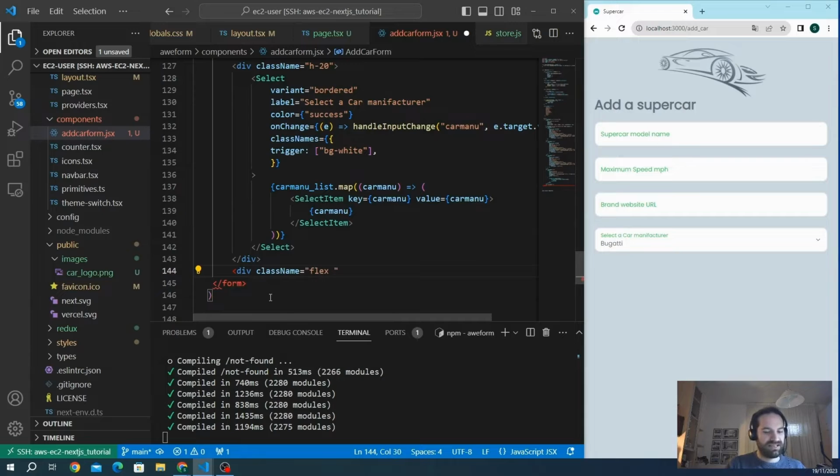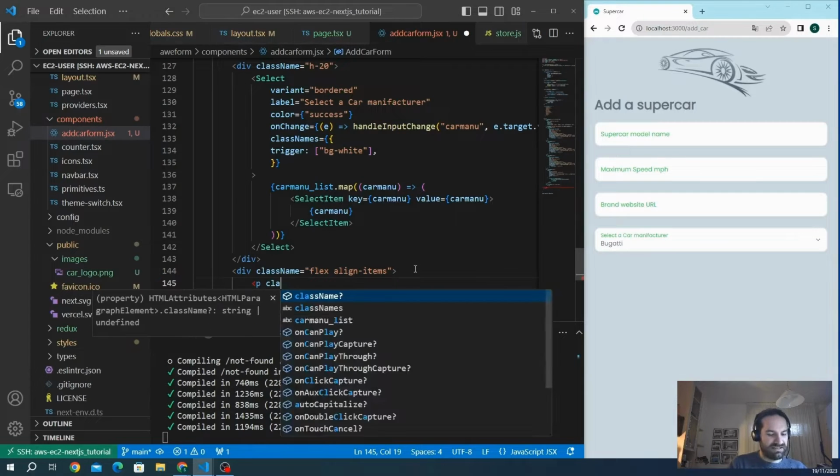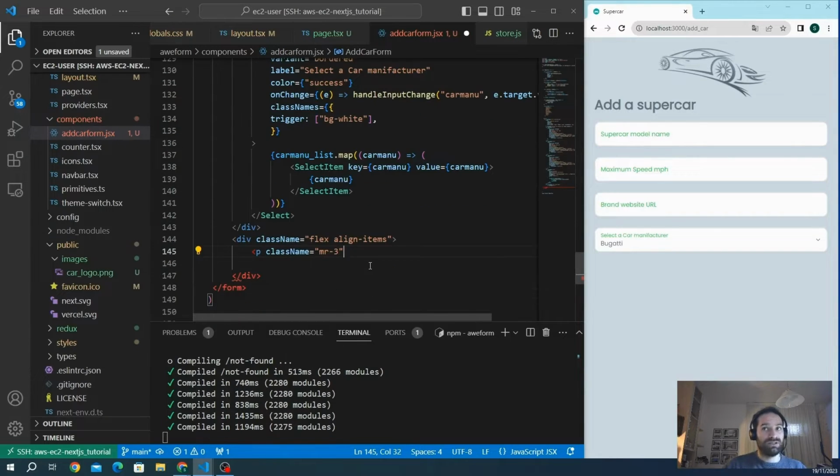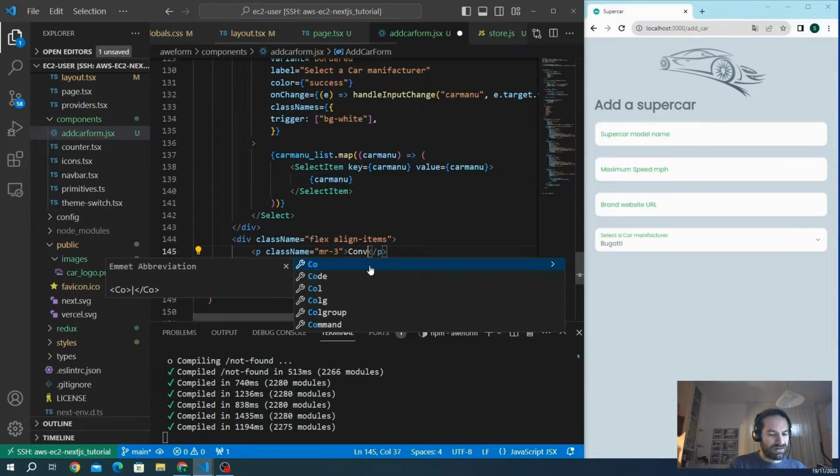We want it to be a flex, and we want the elements inside, the checkbox itself and the text, vertically aligned. First we create the text, and we also apply a class name that is just a margin on the right of 3 that separates the text from the checkbox. Is it a convertible car or not?